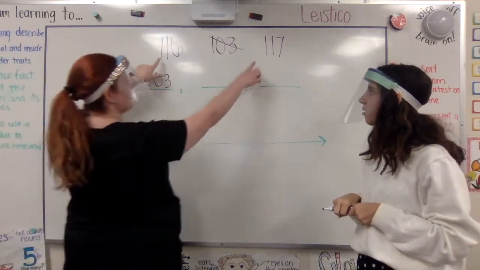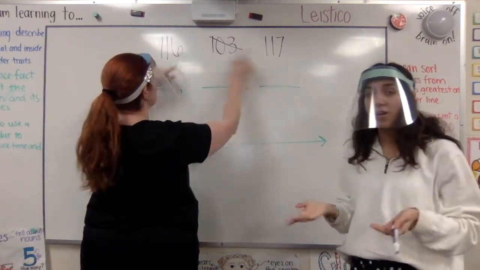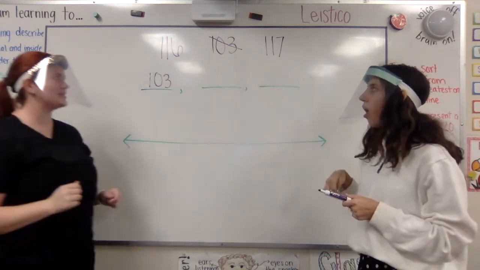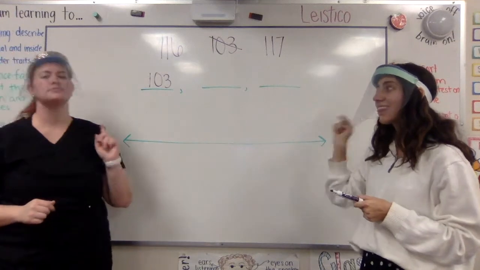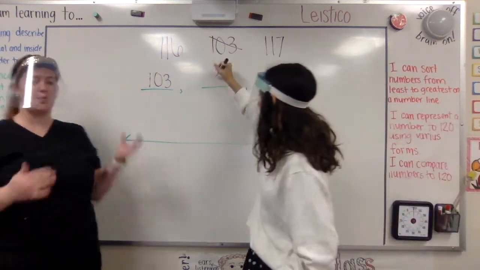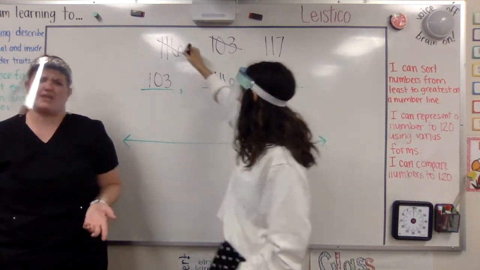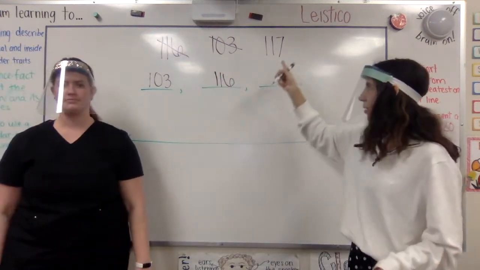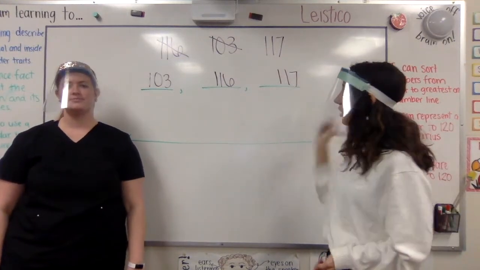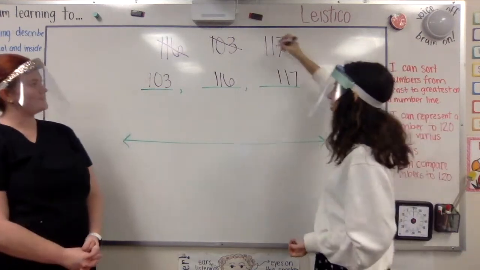Okay. Well, let's see. They have 1 hundred, 1 ten. Oh, now we need to compare the ones. Oh, okay. This has 6 ones and that has 7 ones. Oh, well, 6 is less than 7. Oh, that's right. So we should put that number next, 116. Okay? Okay. What's our greatest number? Oh, well, our greatest number would be our number that's left, 117. And it's really helpful when I cross them off to know the numbers that I've already used. That's right.